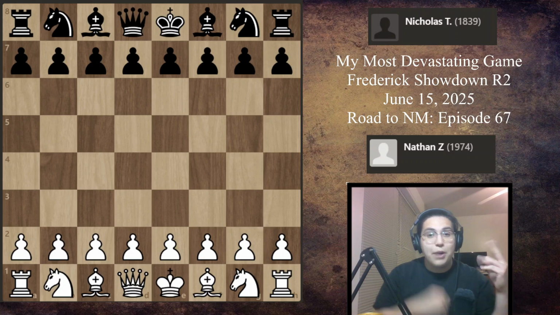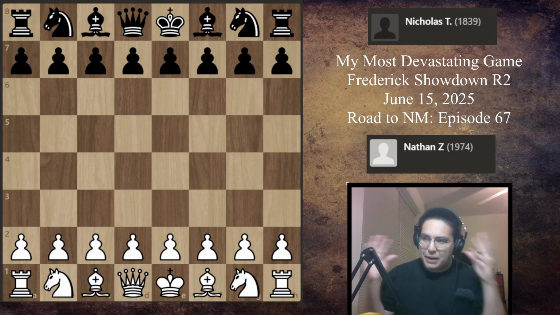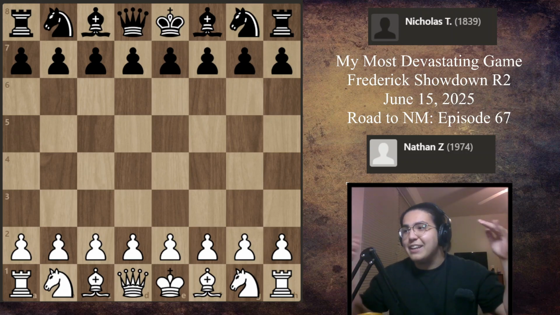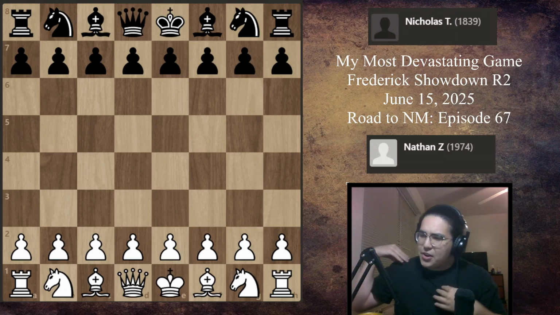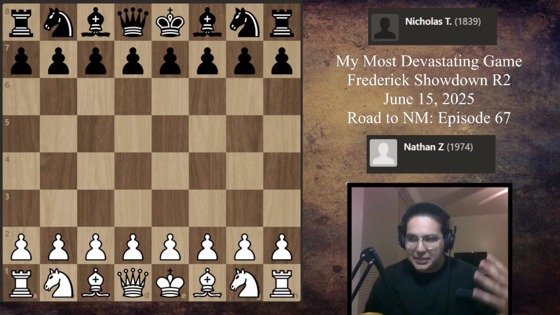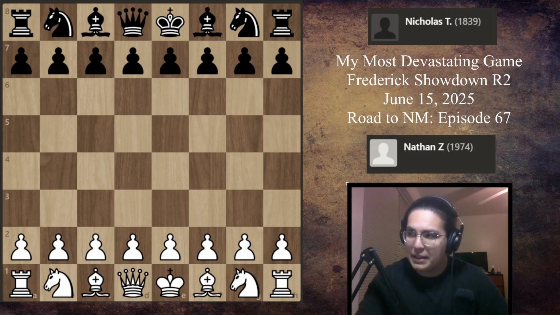This is round 2 of the Frederick Showdown in Frederick, Maryland, and I am playing against Nicholas Thomas once again. I played him in the last Frederick Showdown last month. I beat him in a really nice, smooth game. I'm hoping to repeat that, and once again, I have the white pieces against him. So I was super excited. I won the first round, so I was hoping to continue that momentum, and I played e4.